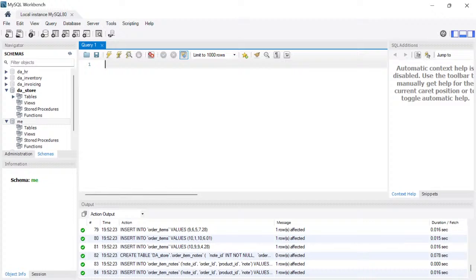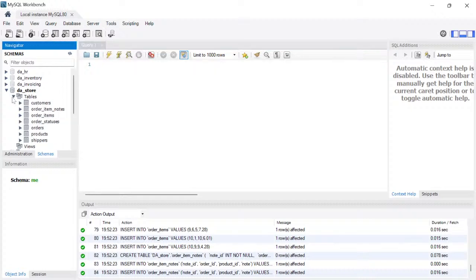The select clause selects the number of rows or columns you want to select, and it always works with the from statement. The from statement helps you to identify the particular table that you want to select from.